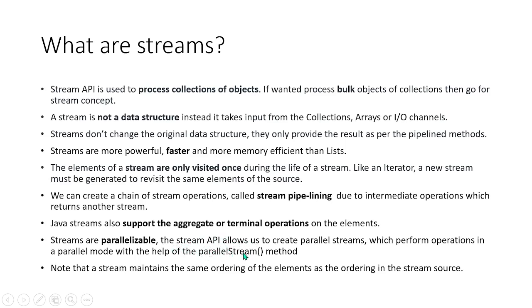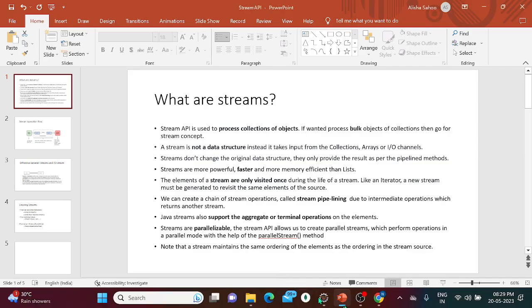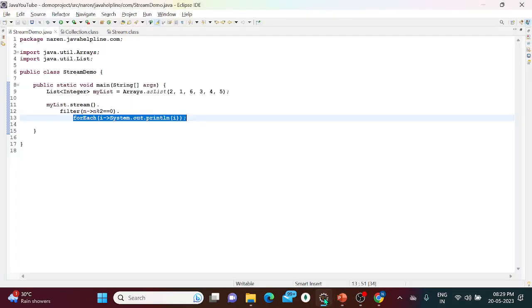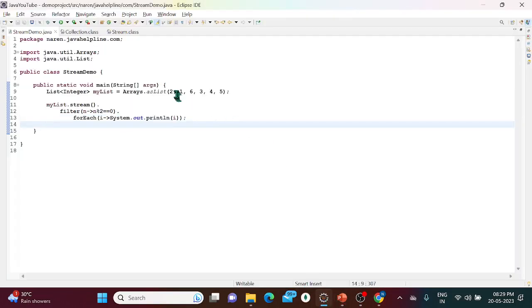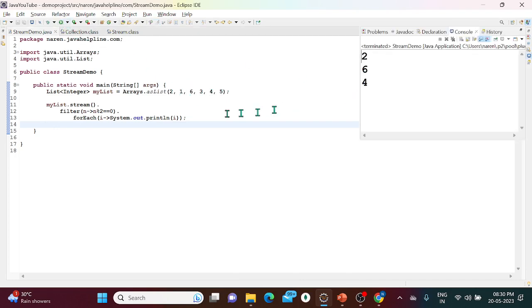And you saw, right, the stream maintains the same order as the original data we provide. You see here, it is iterating 2 1 6 3 4 6 3 4 5. So first it got 2 as the even number, then 6, then 4, right. You see 2 6 4.